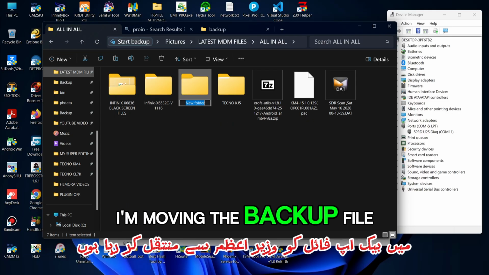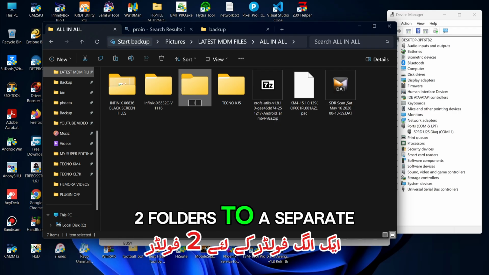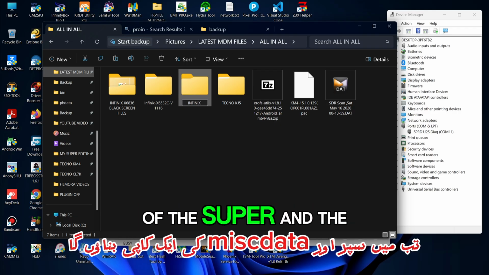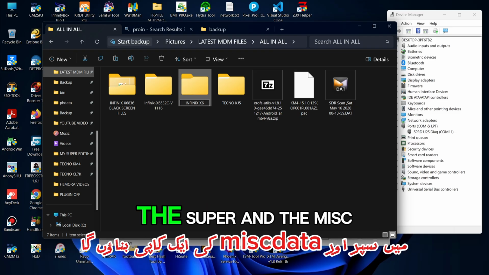I'm moving the backed up files from the CM2 folders to a separate folder. When I've copied it to that folder, then I'll make a copy of the super and the misc data.